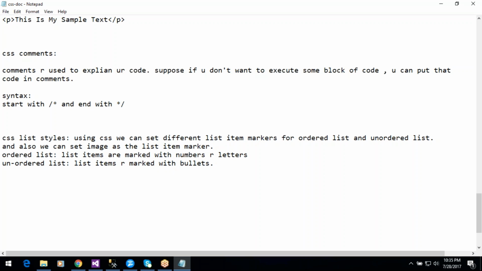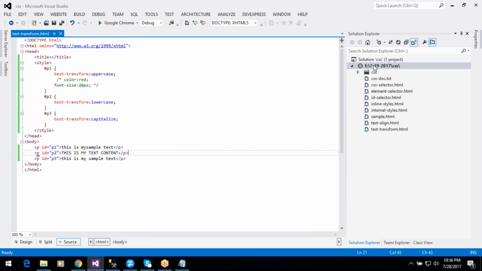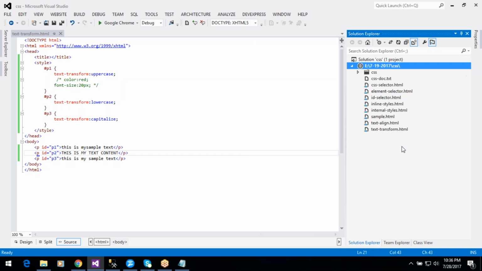Okay, bullet styles, and this is numbering and letters styles. So we already discussed the ordered list and unordered list in HTML, list item styles. But in CSS also we can set the numbers and letters list items, and we can set the bullets also. So create an HTML form.